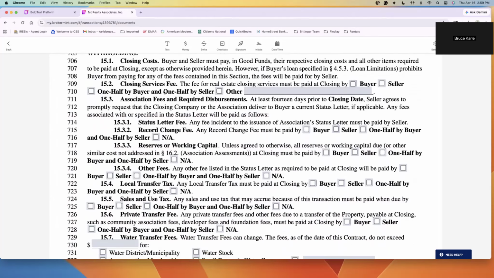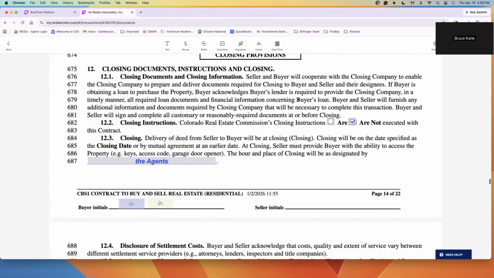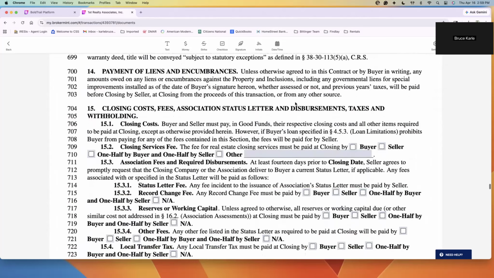Alrighty, moving right along. Section 15. Section 10 was probably the meatiest contract section you need to know and understand, about inspections and how they work. Section 15 is probably one of the more meaty sections around what happens when there is an HOA involved. I'm not necessarily going to explain this all in detail, but I'm going to tell you a couple of rules of thumb.